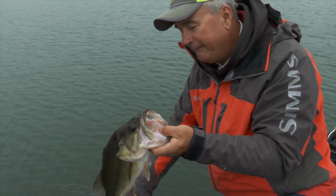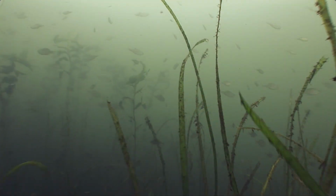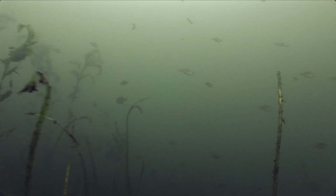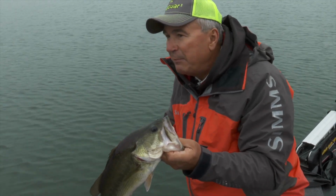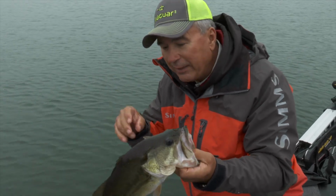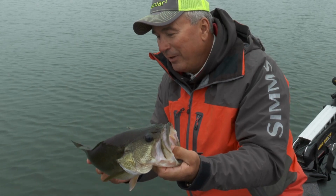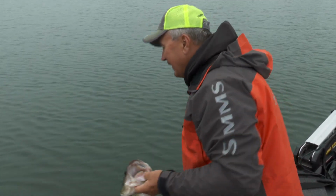But yeah, now he's on this flat. There's been bluegills out here on the weeds, and he's close to the edge. I'm sure we're gonna catch him over those weeds. I imagine we'll catch some around the docks. We'll catch some right near the shoreline where those frogs will jump off the lawn and get in the water and they get nailed. But yeah, I like it.